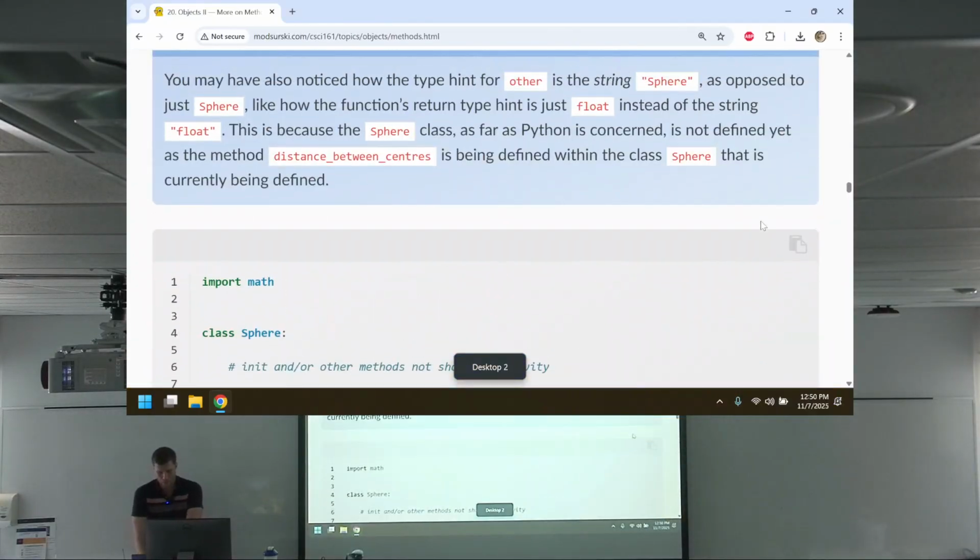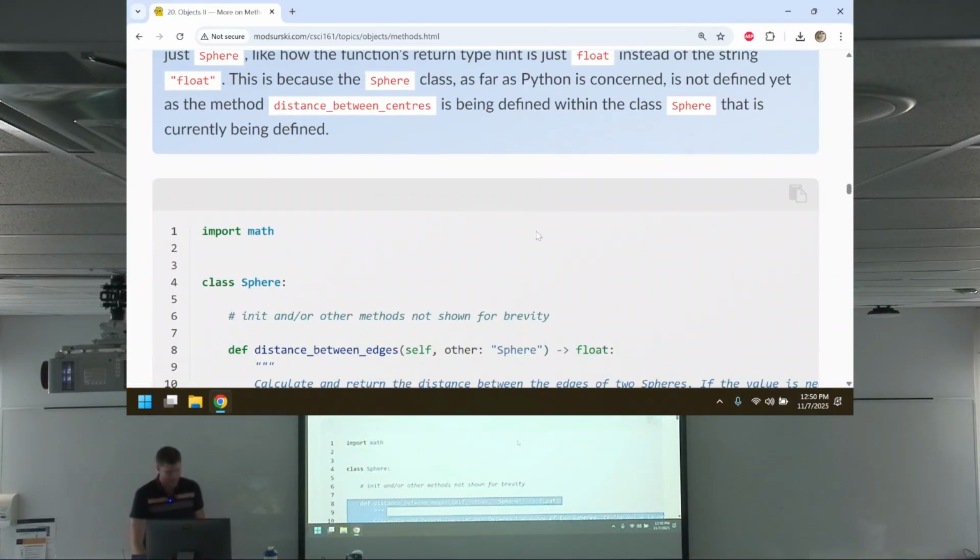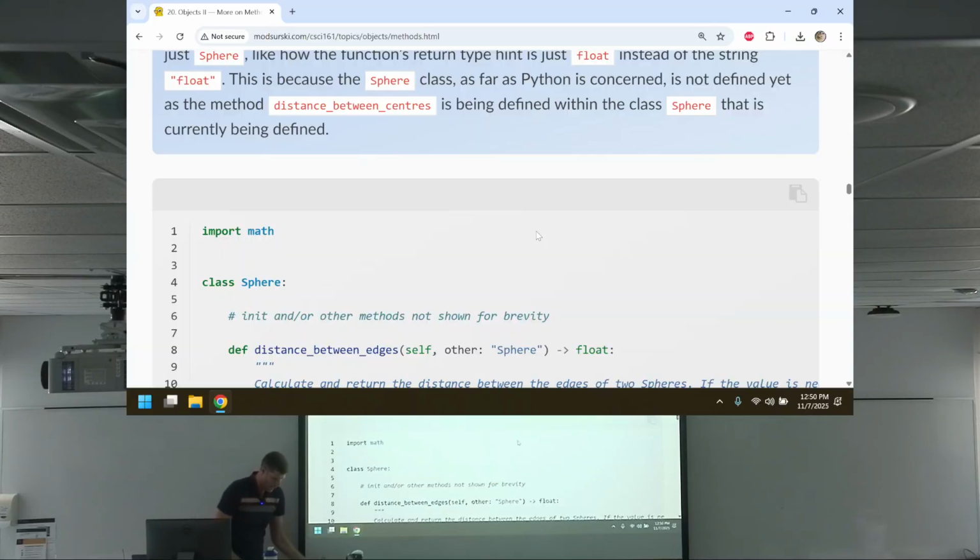So let's say I want to calculate the distance between the edges. I'm going to draw this in two-dimensional space because it's the best I can do right now. If I have a circle, and another one over here, and I can calculate like this, all right?